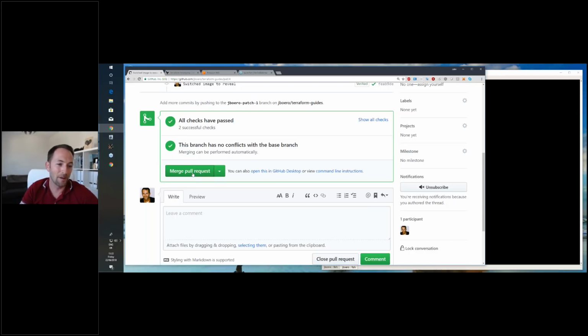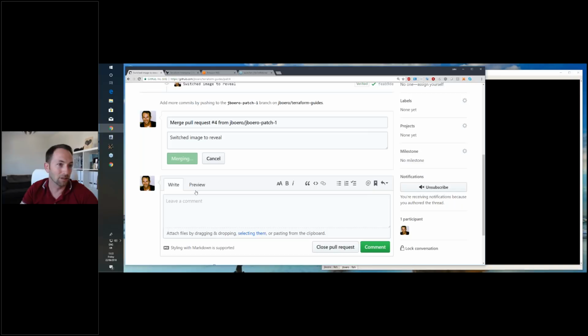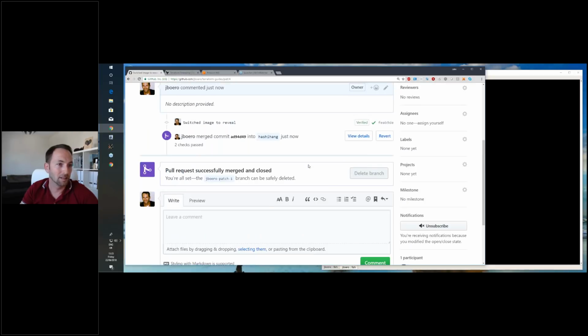Syntactically, it's valid. Guess what? I might have a bad Docker image in there. I might have something that Docker can't pull, but I won't find that out until I do my apply. Luckily, as I'm being sloppy for this, it will just go straight through. In fact, delete my branch. This is already running.